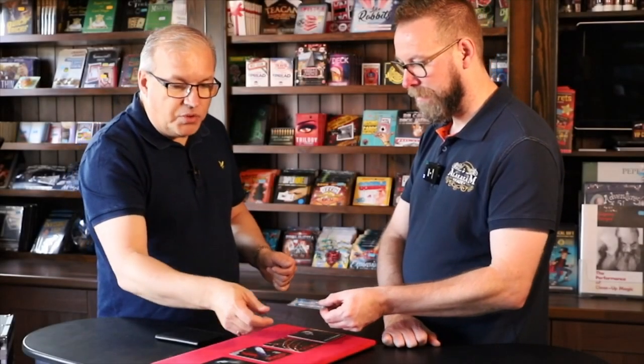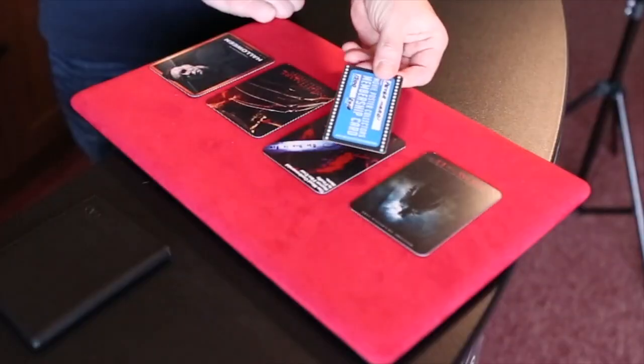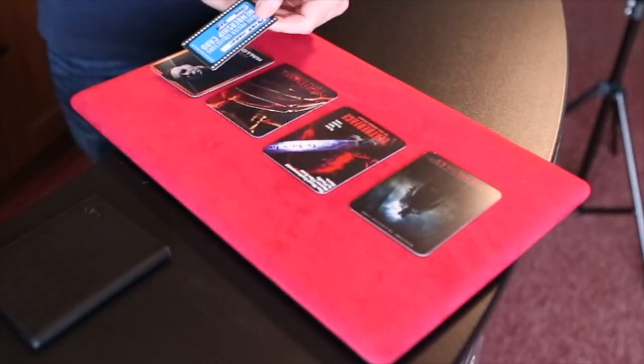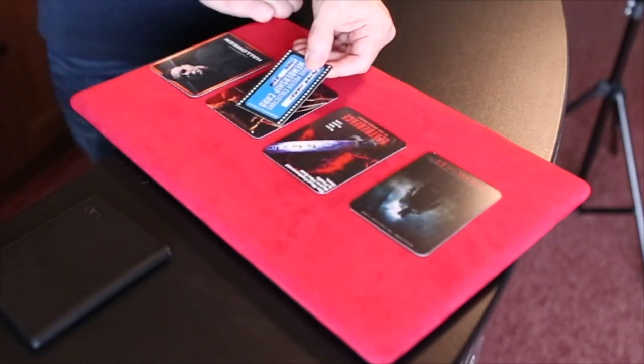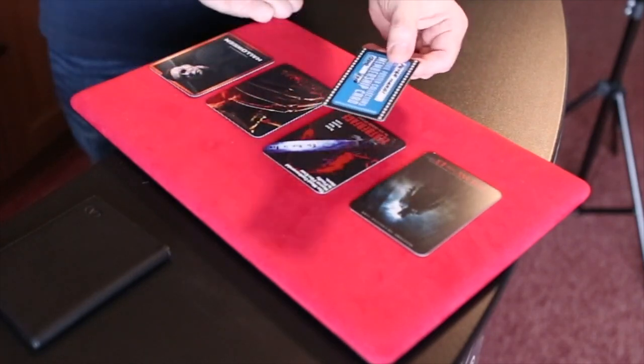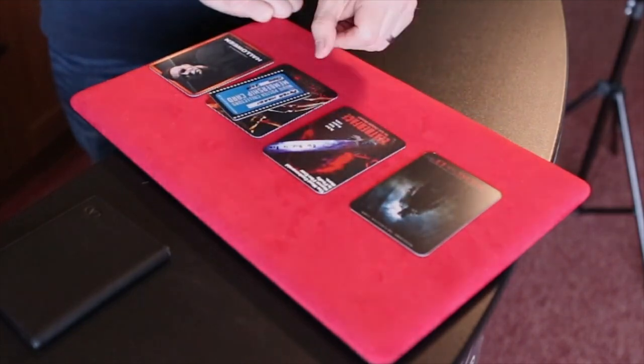And you can perform it in a lot of different gigs, but I wouldn't use it as your opening trick. This is one to do after you've done a couple of other routines and people are invested. It would also make a really great mid-trick in a parlor show or even a stage show, to be perfectly honest. And it's a wonderful pipe and slipper moment when you've done your gig and the booker comes up to you at the end and says, thanks very much, and you've got one more. Well, actually, yeah, let me show you this. It's great in that regard.